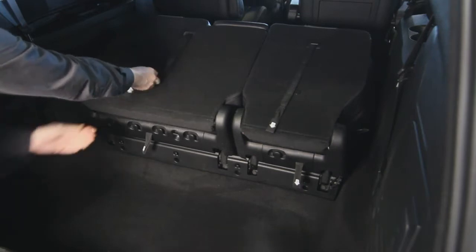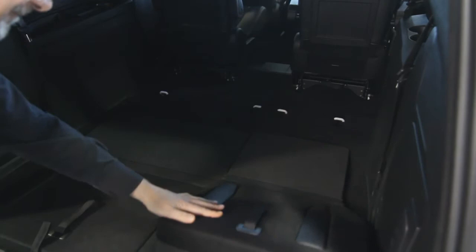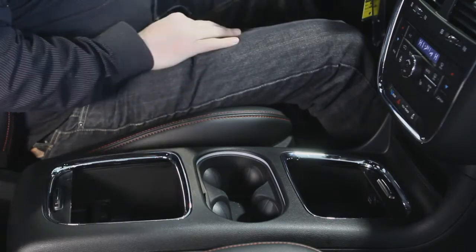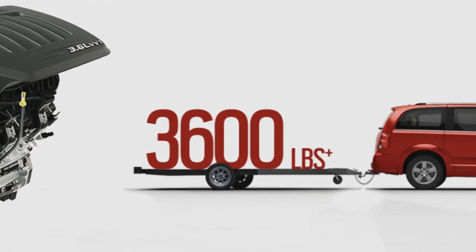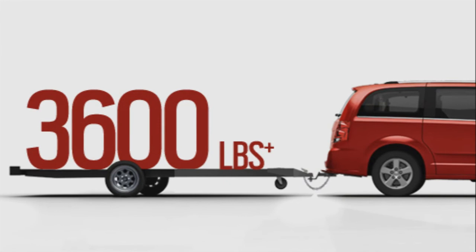The Caravan's design is famous for maximizing the use of space and has inspired other models to follow what Caravan created with stow-and-go. The super console has power outlets, cup holders, covered storage and more. And its towing capacity completes the equation with engineering that can handle 3,600 pounds of stuff, like boats and trailers. No wonder it's the best in class for power and torque.